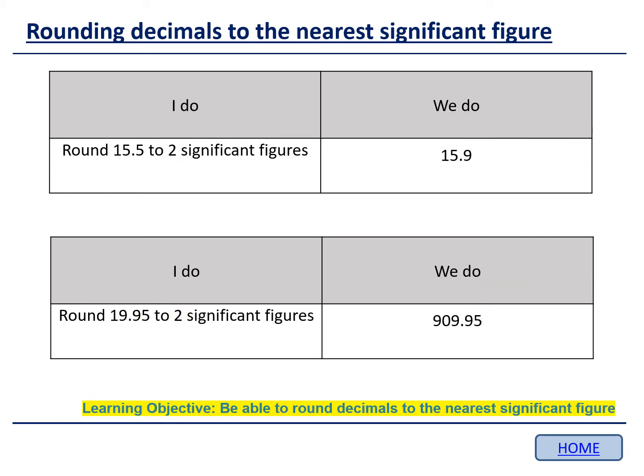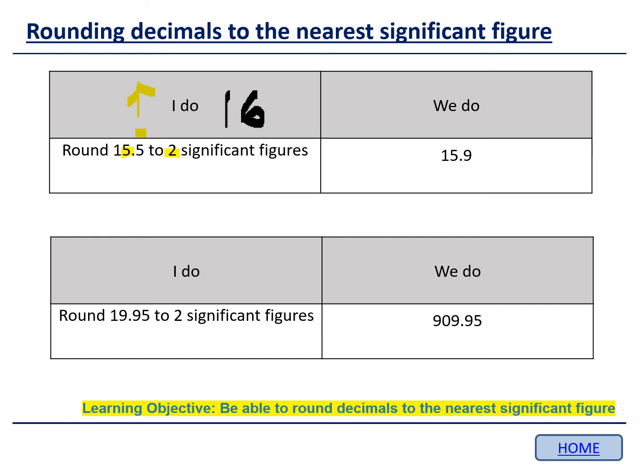Okay, this time it's asking us for two significant figures. So here I would look at this 15.5. I know that I'm looking for this value here, this value 5. So I've got my tens and then I've got my digits, my singles, my ones. So what I want to do here is, again, look at the next column, this tenths column, and this 5 tells me that it's going to round up. But this time, like I said, it's to two significant figures. So on this occasion, the answer is going to be 16. Like on the last slide, if it was to one significant figure, it would have been 20.